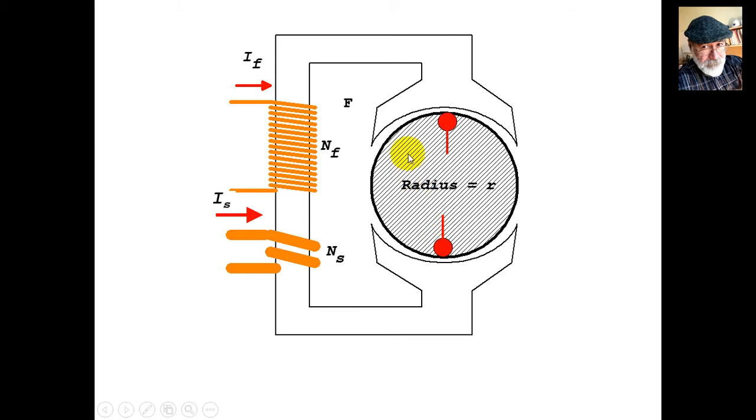Today is about the flux. The flux is created by the F coil with current IF, and the S coil with current IS. If they're connected properly, their magnetomotive forces help each other, creating flux in the air gap where the wire experiences its motor action, its Lorentz force, its Bil force. The magnetomotive force applied by those two currents is NF·IF for the field coil plus NS·IS for the series coil.